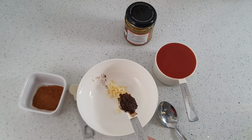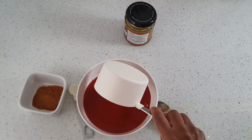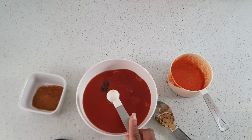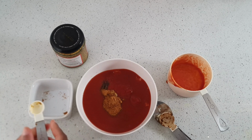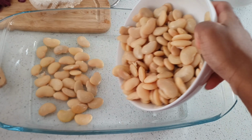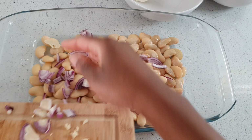So to get started, I'm making the jerk sauce. I've added some minced garlic, the jerk paste or seasoning to a bowl, some passata. I'm adding in some whole grain mustard and then some coconut sugar to just balance the sweetness with the spice of the jerk sauce. Mix that all together. Once it's nice and combined, put it to the side, and we're going to pop some cooked butter beans into a baking dish with red onions.